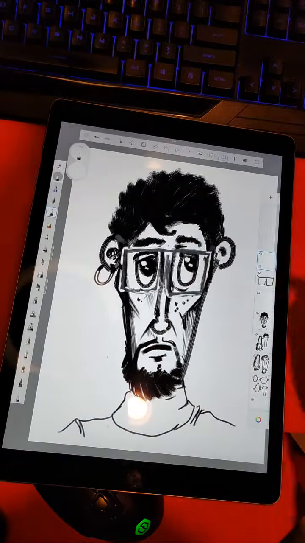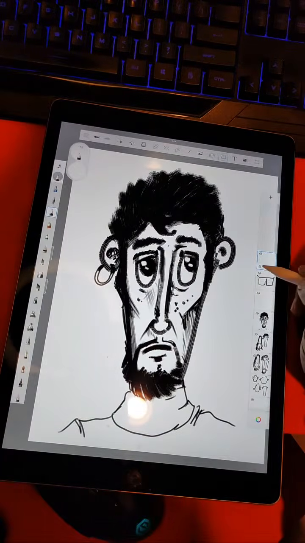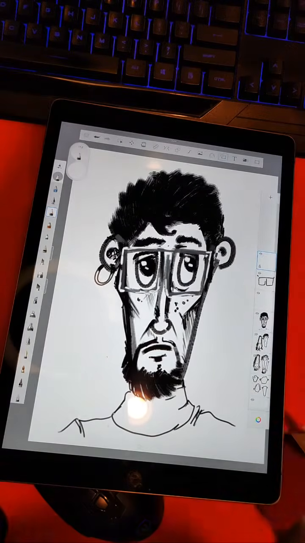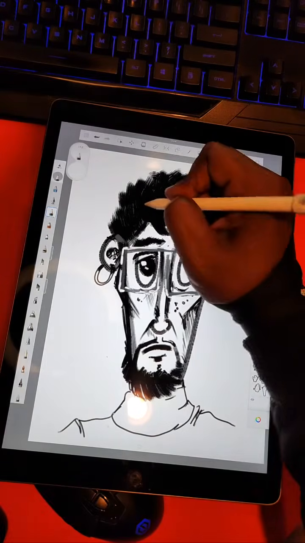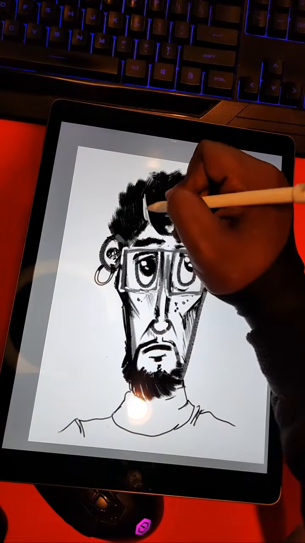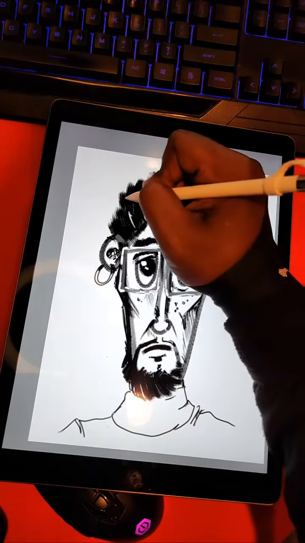Like so. So those two layers give him glasses, and you can put them back. All right. Now we can do a little bit of highlighting, again with the hair layer selected, just like that.